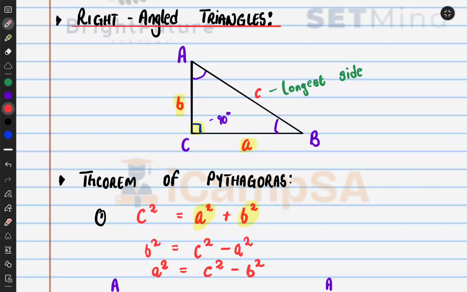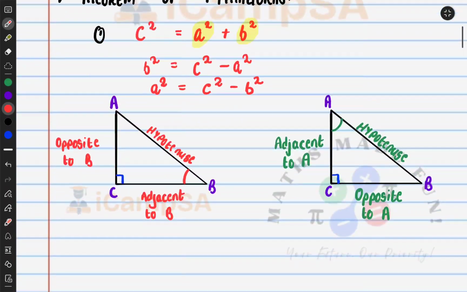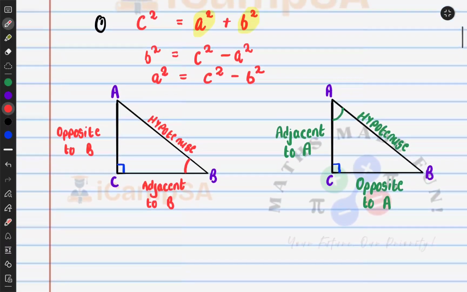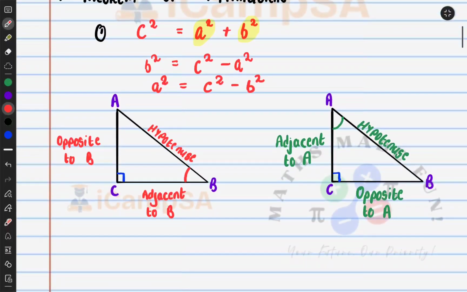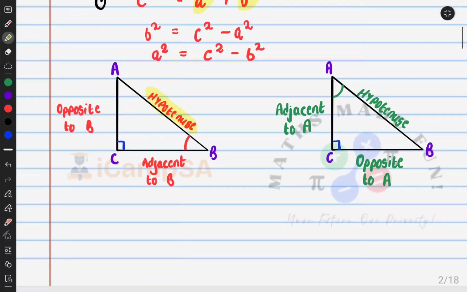And then as we dive deeper into trigonometry, we'll introduce trigonometric ratios that we can use to relate the sides and the angles within the triangle. Let's get into it. Okay, so right angle triangles have three distinct sides. Already I've talked about the hypotenuse side. The hypotenuse side, as I just said, is the side that is facing the 90 degrees angle.